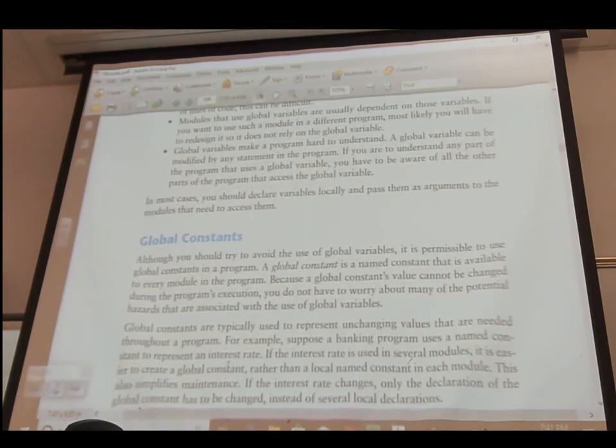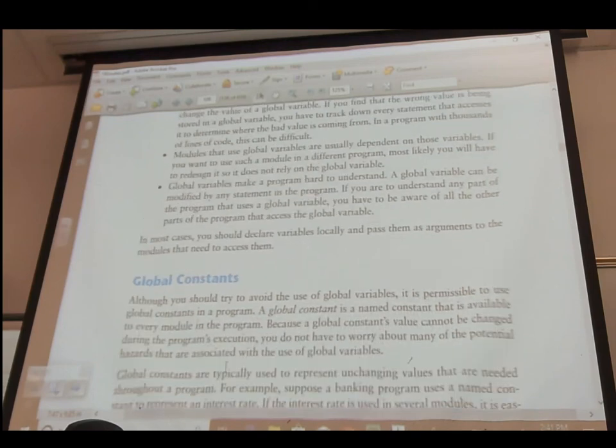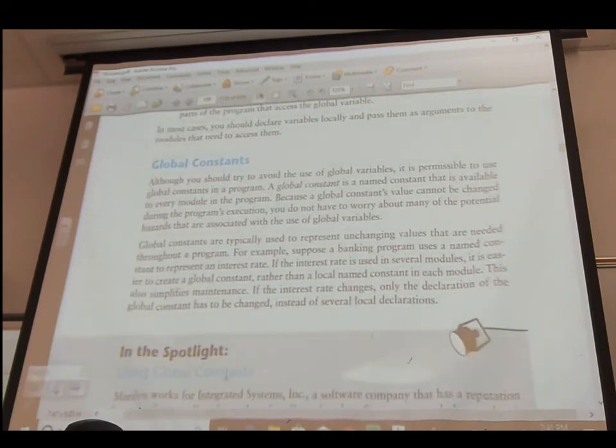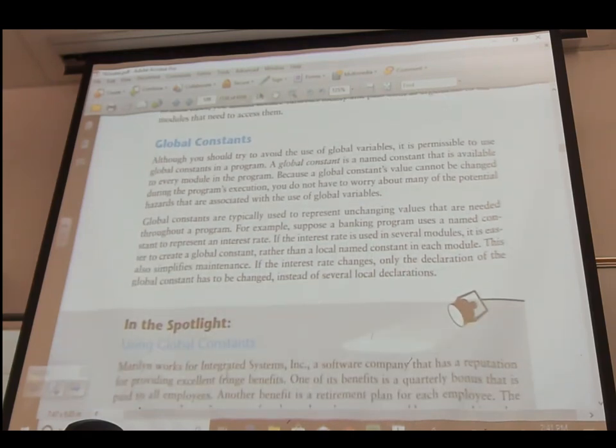Global. Okay, they're talking about constants. Remember how you declare a constant variable? You put it above the main. And what do you use in it? What's the command? First it's whatever data type. No, first is what? CONST, remember? The word, the command, CONST.